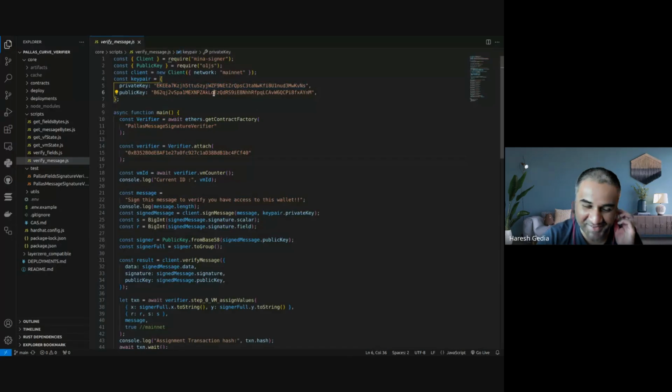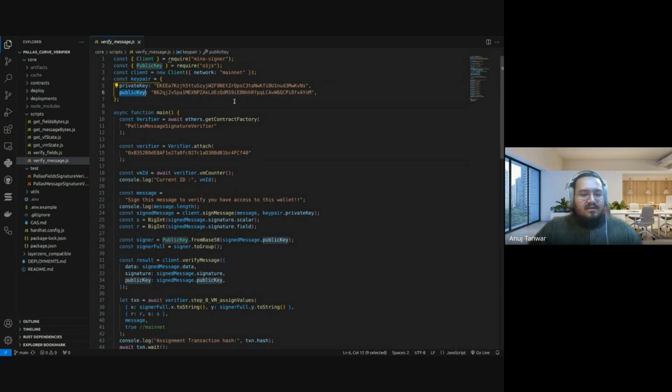Anuj, could you also speak about what makes it harder right now to translate or verify a signature which is on a different curve onto a curve which Ethereum supports? Yeah. When I was working on this project, we have the Pallas curve.